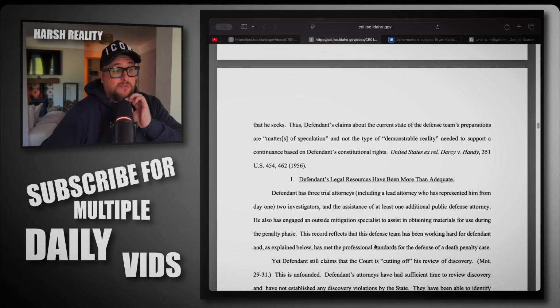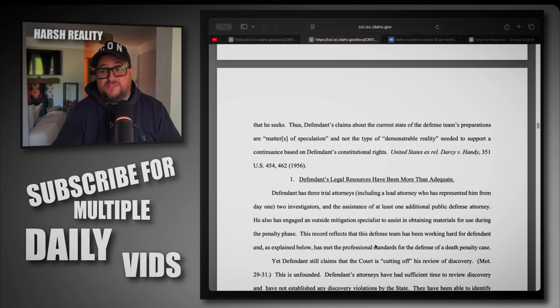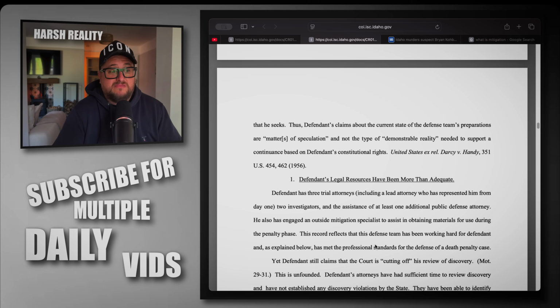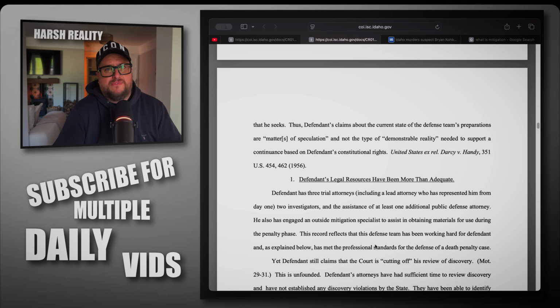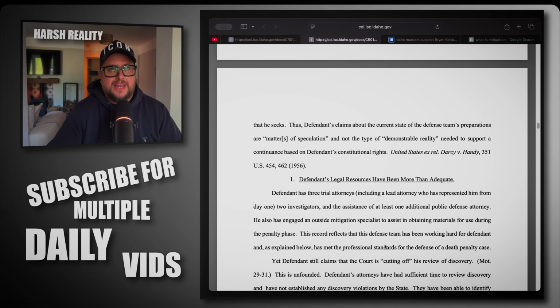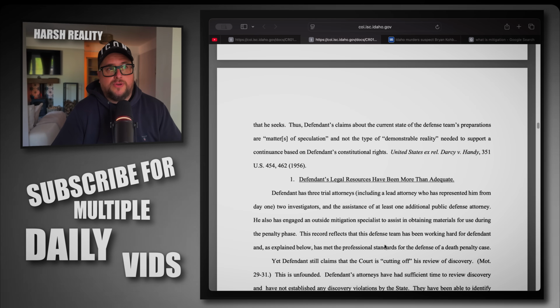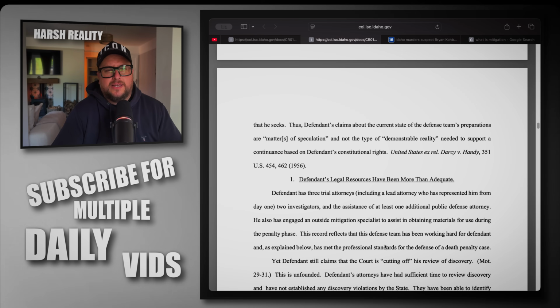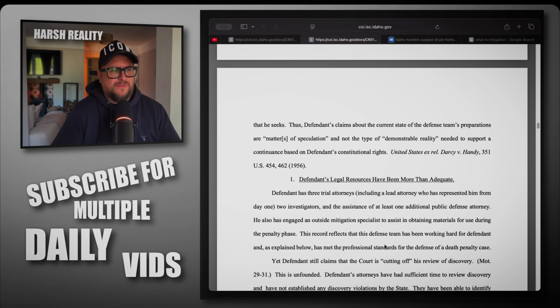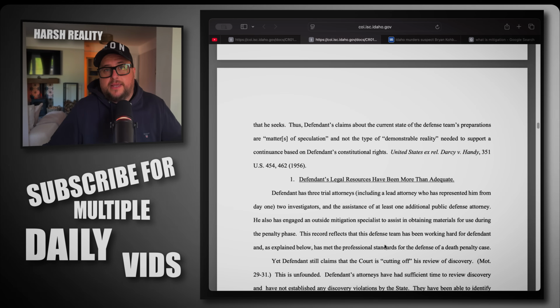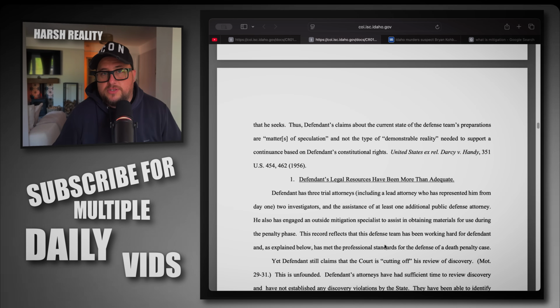And they're basically saying, well, you've not demonstrated that you haven't got the ability to go through it. Do you know what I mean? Well, they have, because they haven't gone through it. That's as simple as that. And his entire legal team around him are saying, we are not prepared. So how is he supposed to go through a trial with a legal team and say, we're not prepared, mate? It ain't his fault.